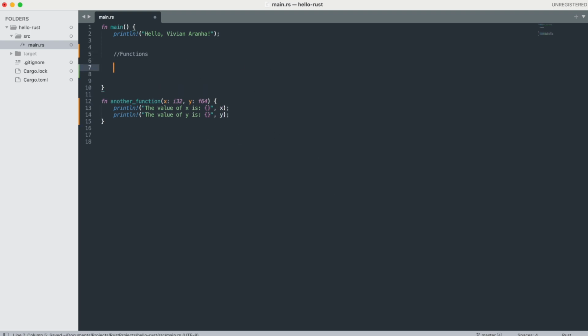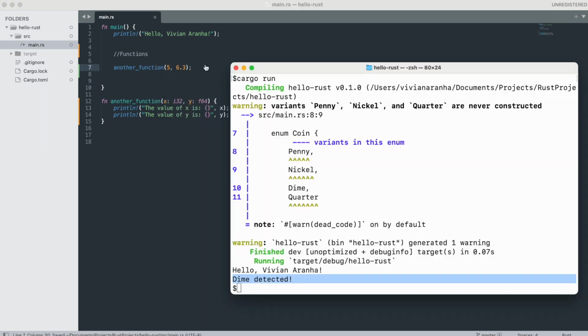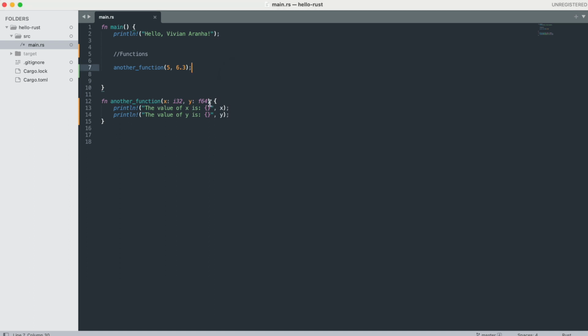And now to call this function, you just call the name and pass it values. The first one is integer, the second one is float, so I'm going to give 6.3, something like that. And then I run this and you'll see it says value of x is 5, so it passes the value to this and prints it out. When you call this function, you need to provide the arguments in the same order as the parameters. So you can't say 6.3 and 5. You give it in the same particular order for functions. So we'll look at more functions as and when we use it. But for now, this is good.